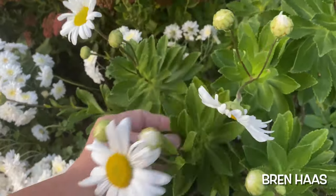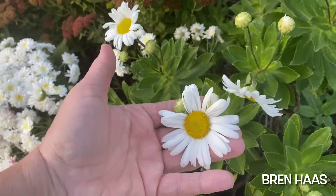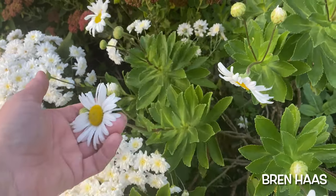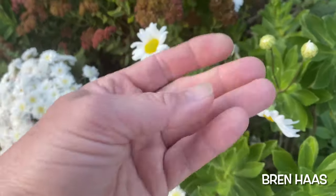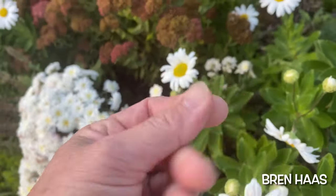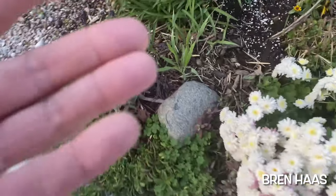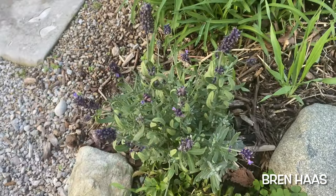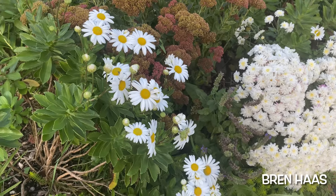Somebody said they didn't like the scent of it — which is kind of a funny story. I saw these after they bloomed a couple years ago at a restaurant locally and was trying to figure out what in the world it was. I could smell the scent and you know what it reminds me of? It actually reminds me of lavender. Someone said they didn't like the smell, but I love it — it smells a lot like lavender.